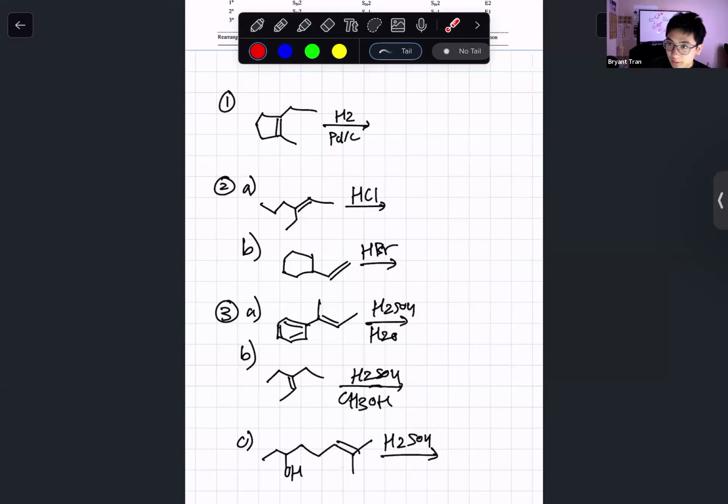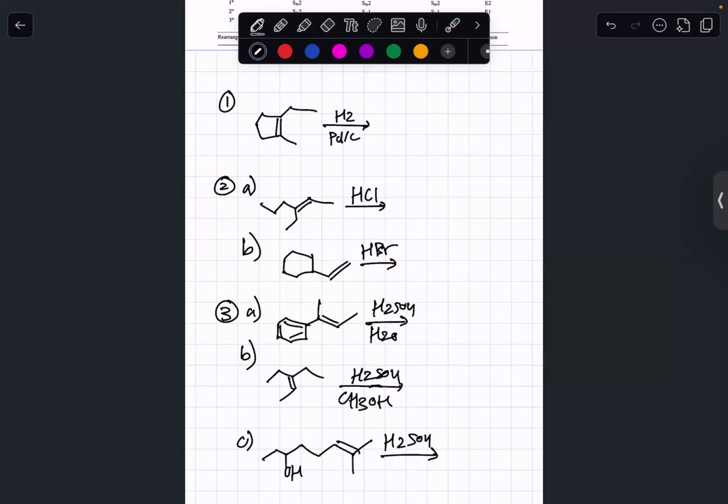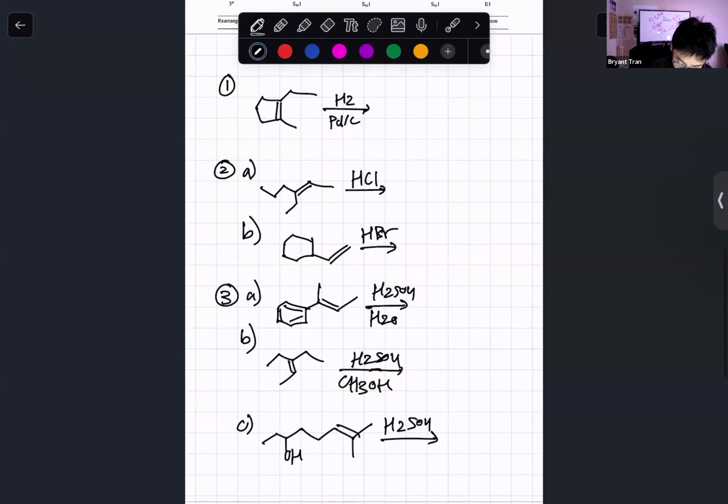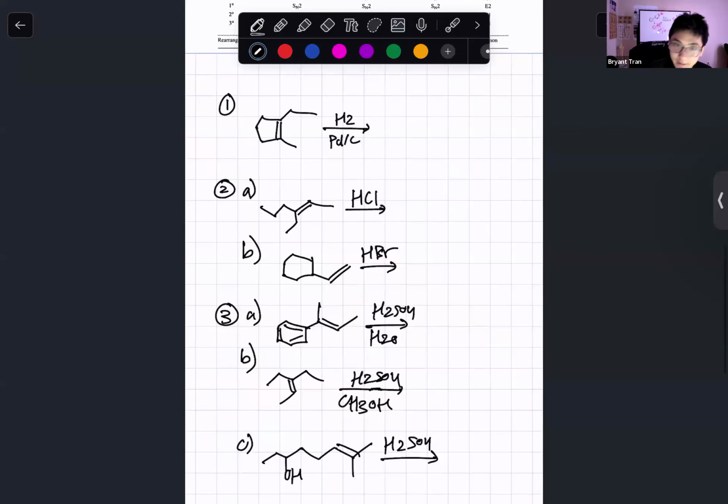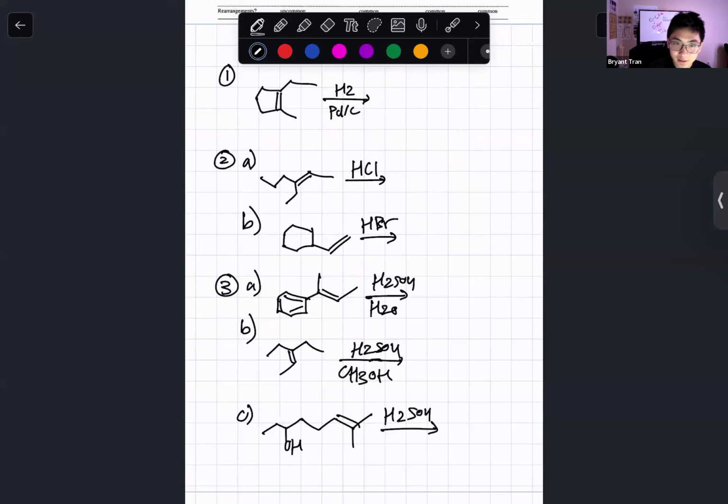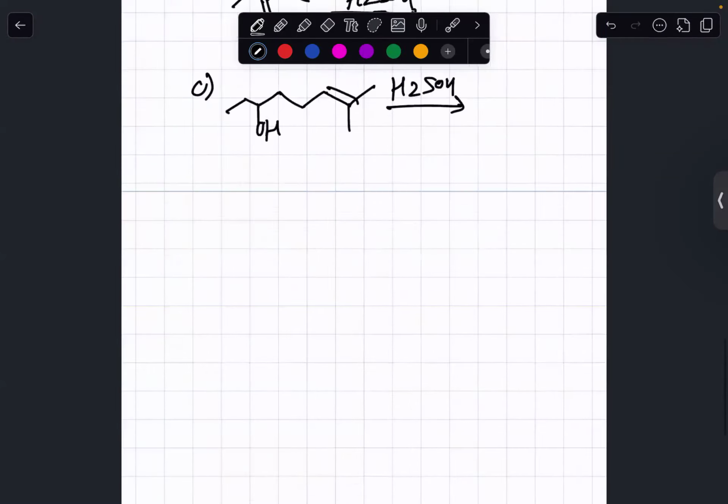Okay. And Madison wanted to go over how to draw the major products for elimination reactions of alcohols. And thank you for sending me this practice problem. I think, did the picture go through? Yes, it did. Okay, cool. Elysia, are you okay with these problems? Yes. Okay. Thank you.